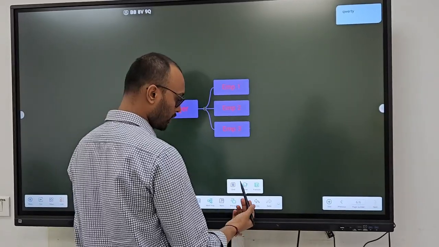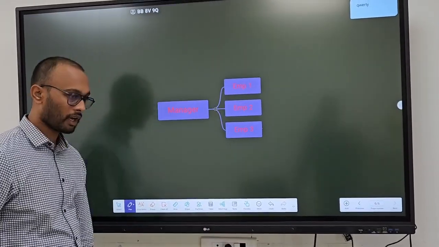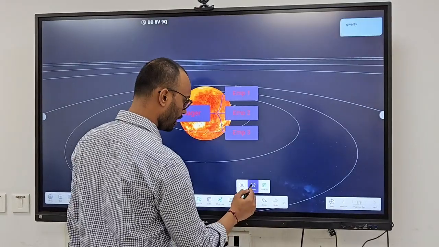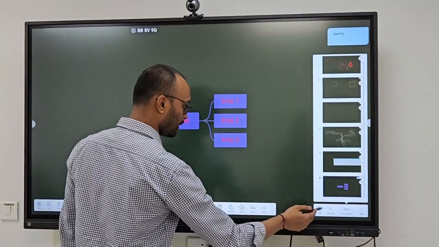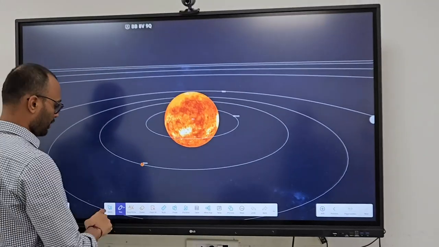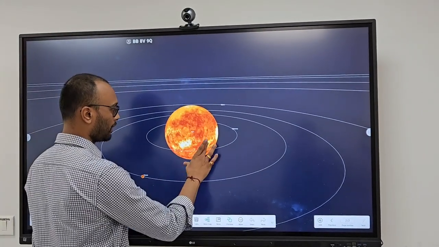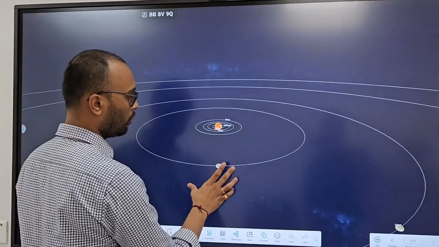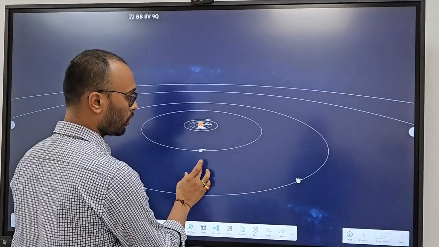So there is another one called planet. When I press the planet, it will go to your planet mode. So okay, go back and I will show you. So with the new page, when I go to the planet, you can see the complete planet. So here you can explain to your students what a universe looks like and what the things are.